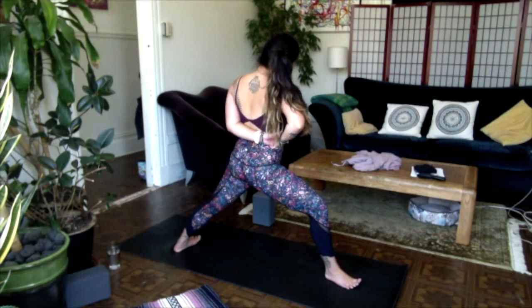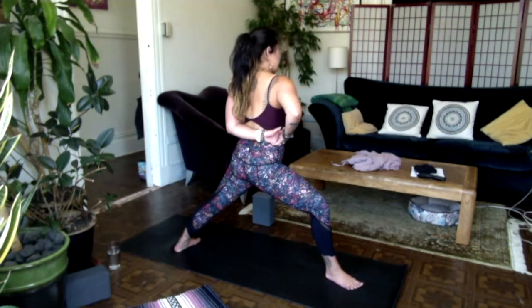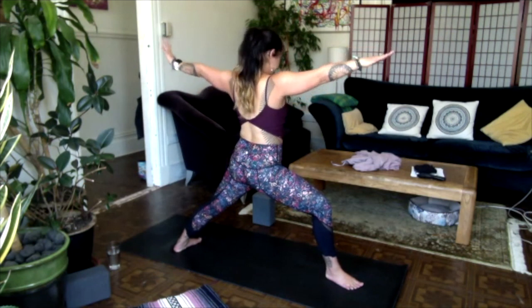Right ear towards the right shoulder as opposed to the right shoulder towards the right ear. Last one here. Toes lifted, set them down. Everyone, come back to center, lift your head back. Release the arms, come back to your warrior 2.